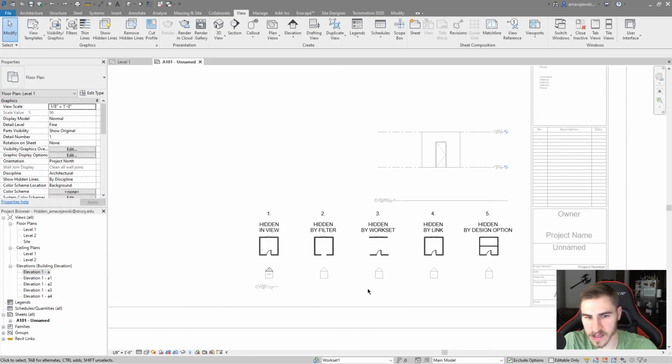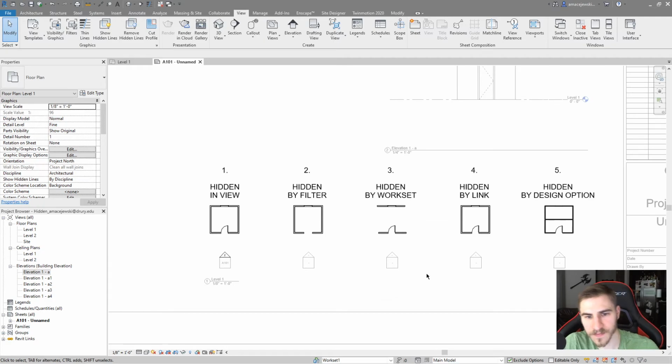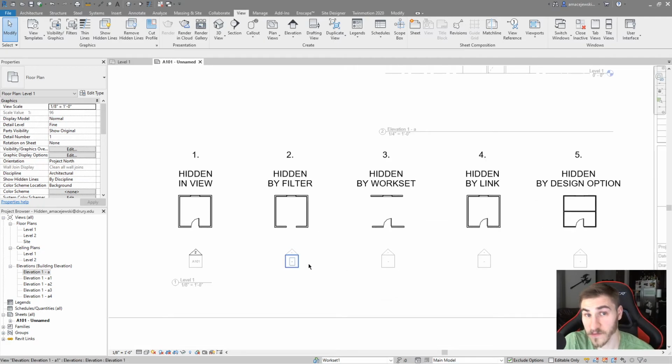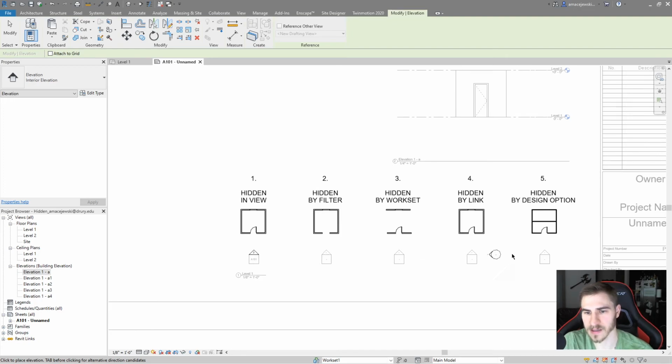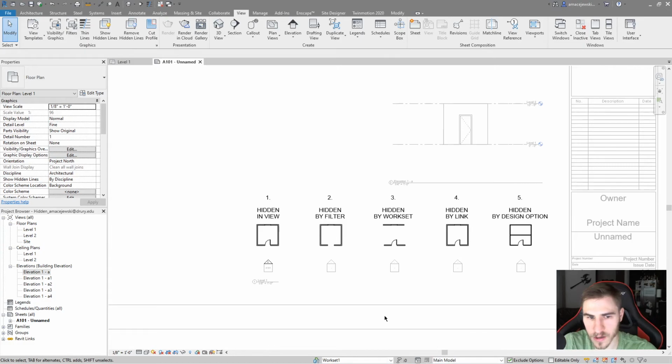And this does serve to declutter things a bit, but I can still see that the views are there. I can still begin to place another view if I want to, and everything is still there. It's just a little less cluttered because everything that's not on a sheet is halftone. So all of that is preference. If you want to do it, if you don't, that was an entire bonus tip.